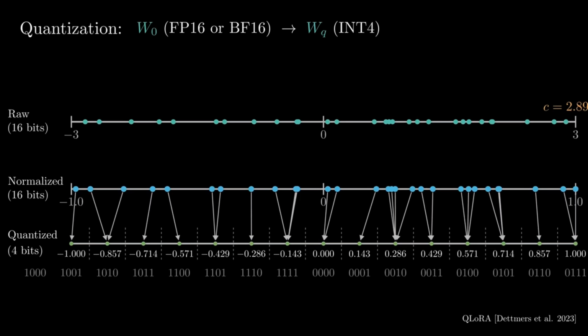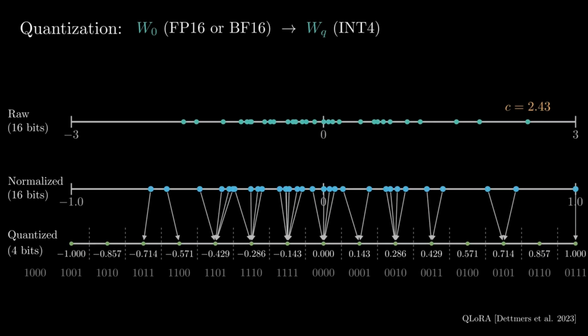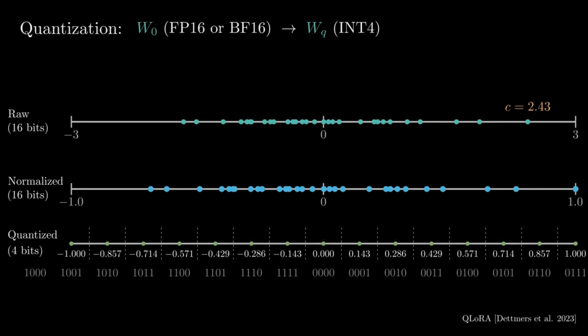But there is a problem. The network weights are not usually evenly distributed. Most weights are clustered near 0, following a normal distribution. If we choose 16 quantization levels with equal spacing, we waste precision. Many codes end up in regions where weights rarely appear, while the region near 0, where most weights cluster, lacks sufficient resolution. To address this, we use quantile quantization tailored for zero mean normal distributions.